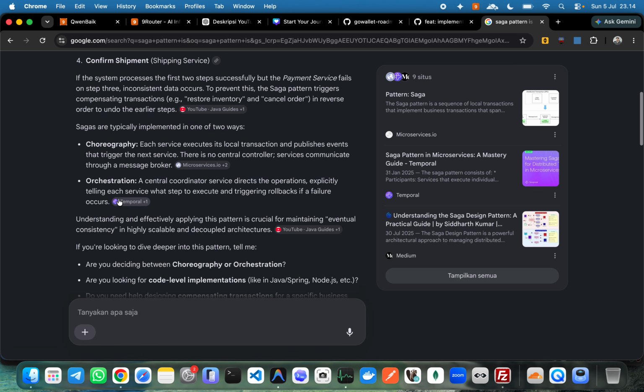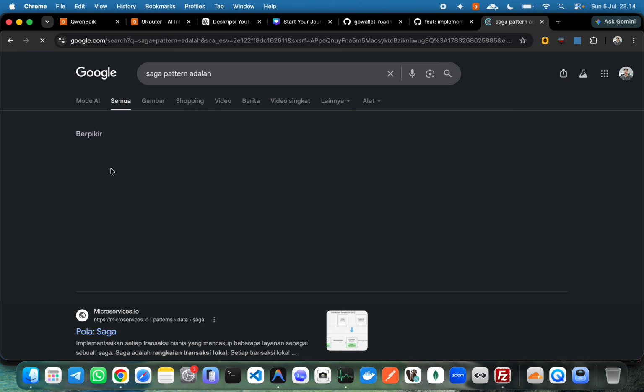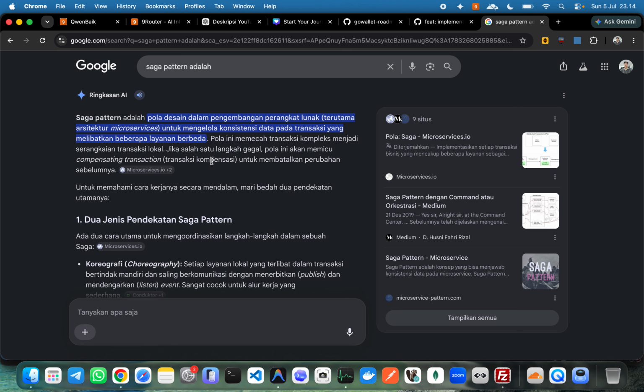I will try with Indonesian first so I'm sure what I talk about here. This pattern separates a complex transaction into smaller transactions in local service A, service B, and service C, etc. So if one of them fails, this pattern will trigger compensating transactions to cancel the changes in the other services.